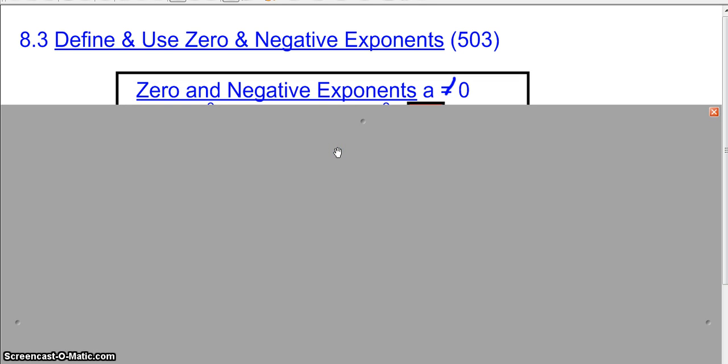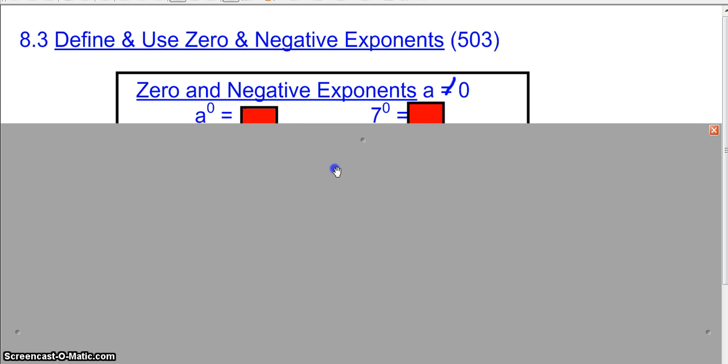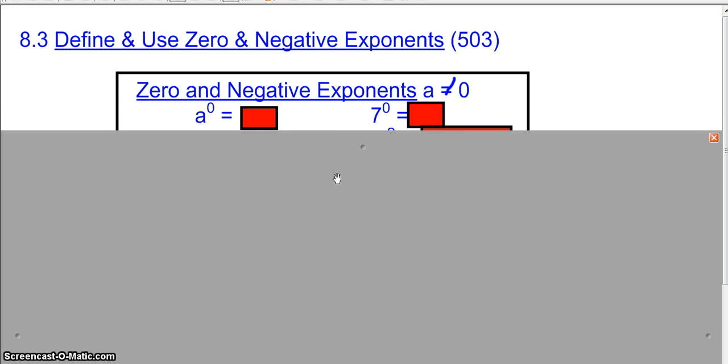Zero and negative exponents. First rule, if we take a number like 7 to the 0, 7 with an exponent of 0, do you recall what that equals? I bet you do. It equals 1. Good. And so we could say as a rule, a to the 0 is 1. And so I would like to stop for just a second and look at the reasoning behind why any base to the 0 power is 1.